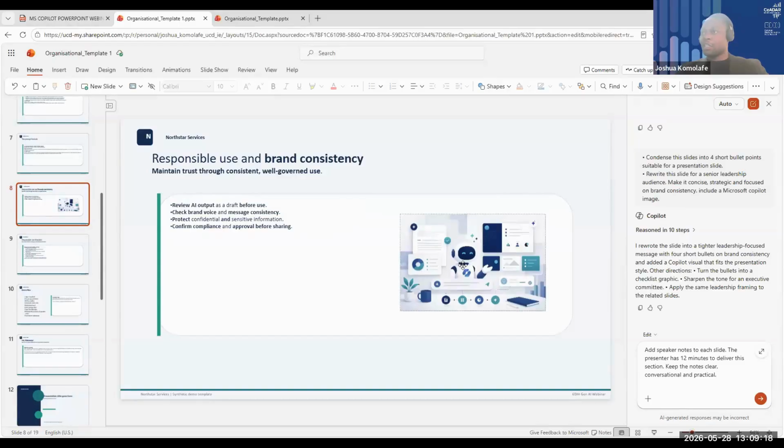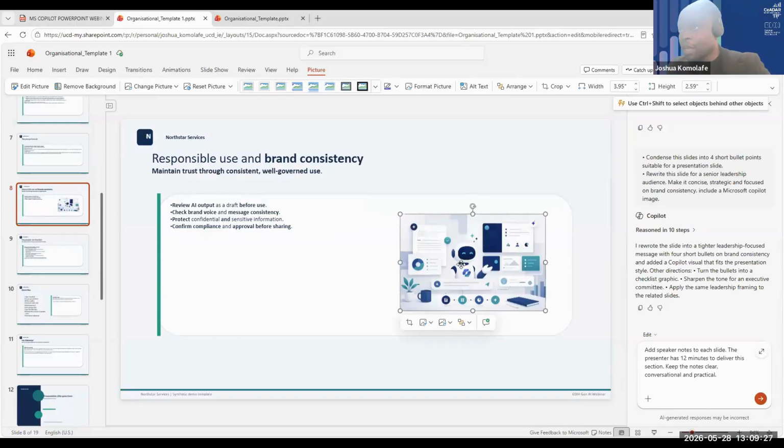Look at the image it's generated. It's not what we asked for. Okay, so it has a bit of a Copilot image over here, but it's not exactly what I was expecting. But I might come back to that and ask it to get a stock image of an actual Microsoft Copilot logo. But we can see that it's transformed the initial content here into these 4 bullet points.